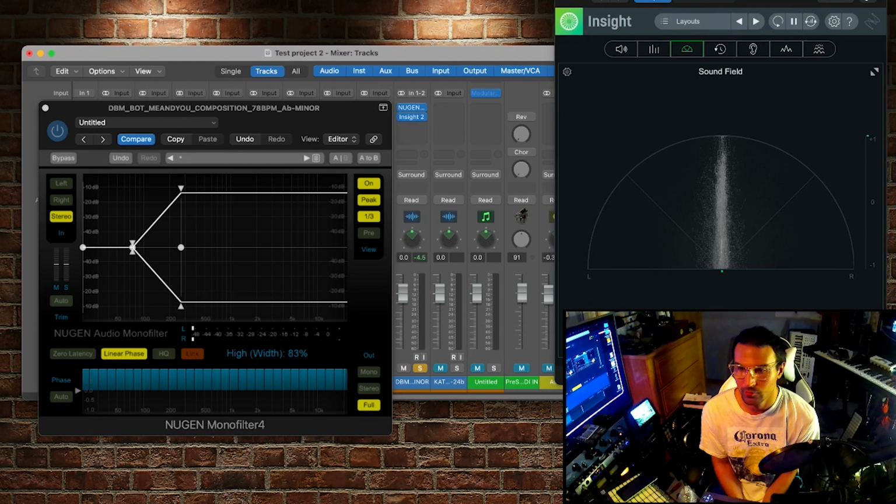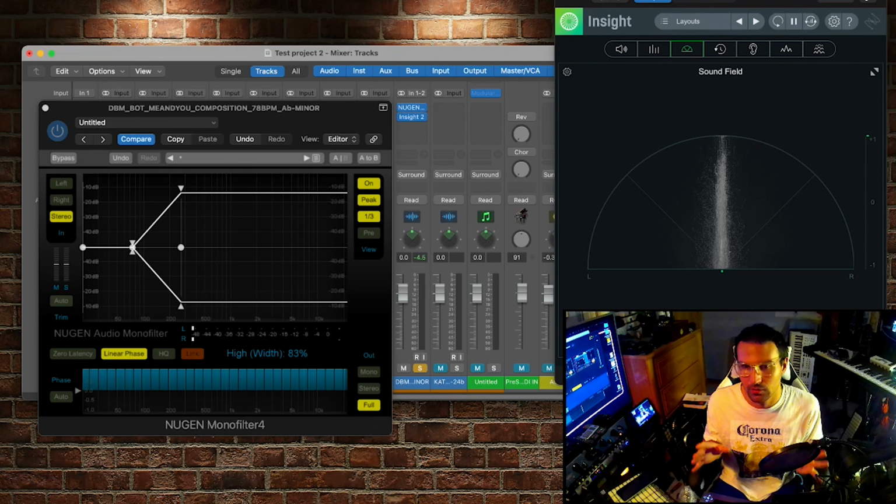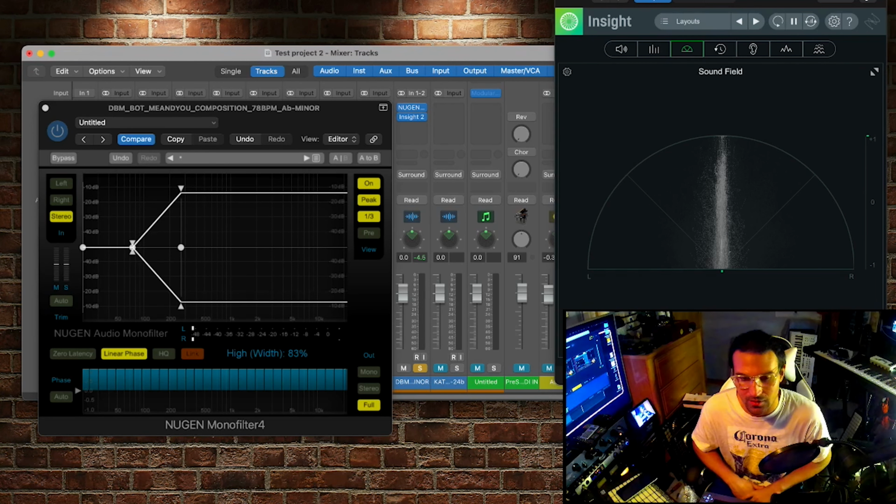I know plugins out there where you just hit a mono button and that's all it's gonna do for you. There's nothing more that it's gonna do, and it'll just focus everything in the middle, and you can't really get creative with it. This plugin lets you basically reinvent mono. I mean, this is a huge plugin to have in your arsenal. Honestly, I'm blown away.